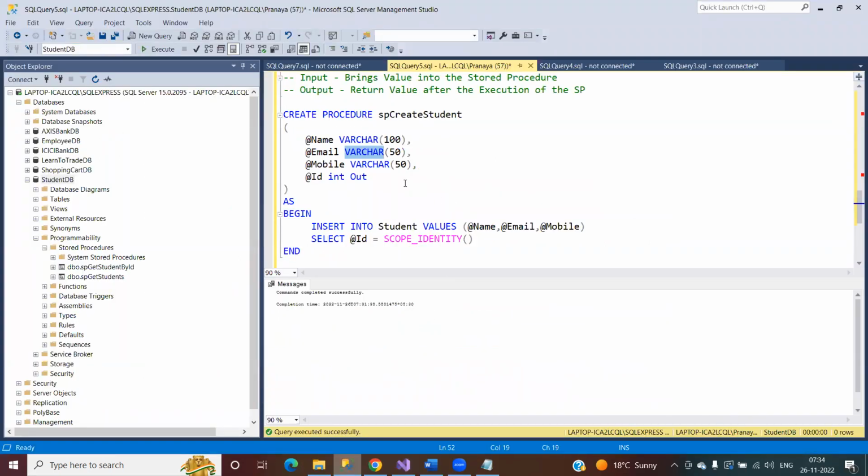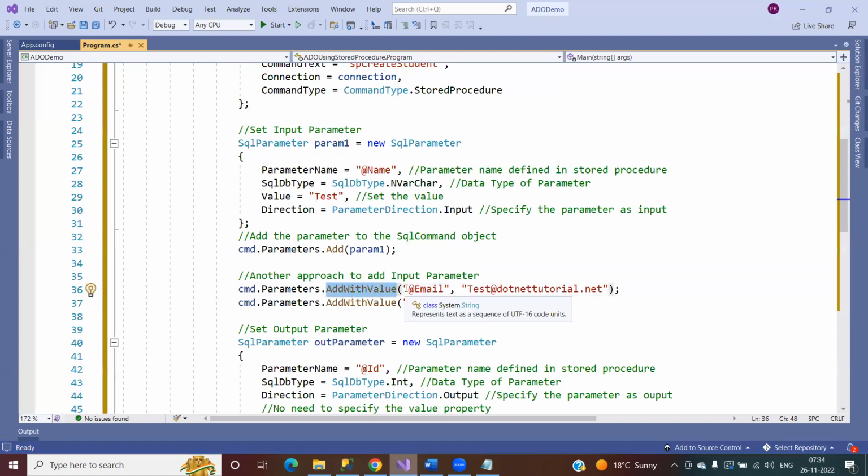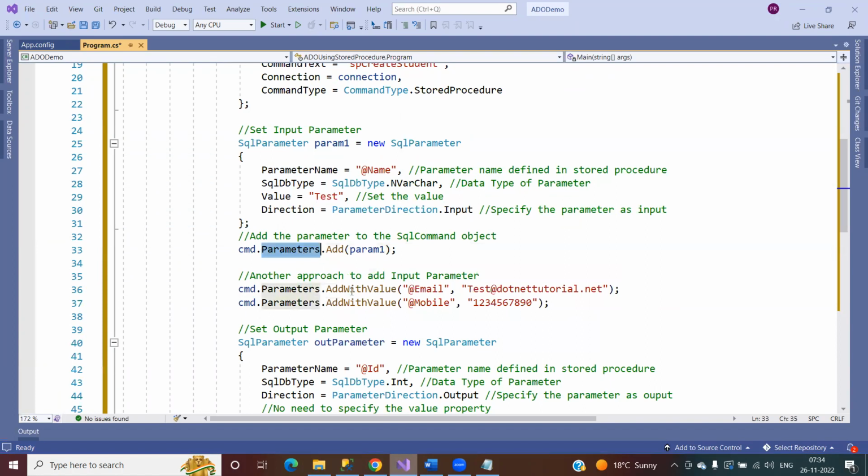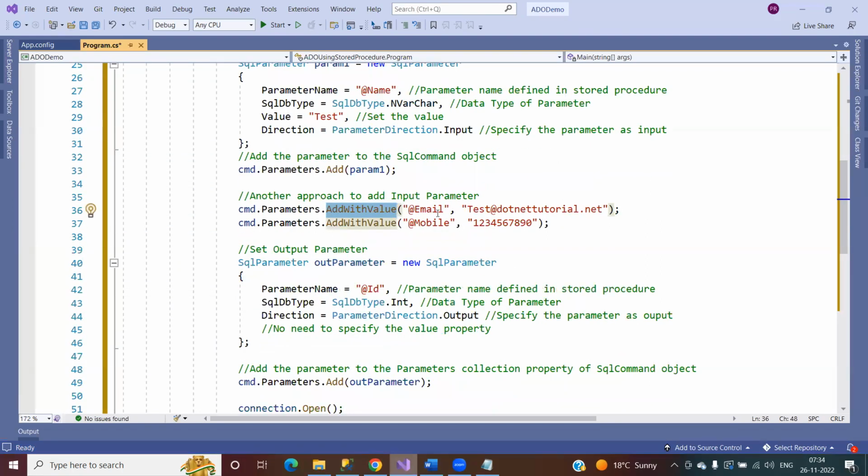Internally, when you are executing, it will try to store this value inside this parameter in SQL Server if the value is compatible with the data type mentioned in your parameter data type. So in this case, varchar, and it is in. And this is the output parameter. We have created the parameter object for name. Directly you can pass email like this and a mobile number also like this. This is also possible. So you can create an object of a parameter array and add that object to the parameter collection, or you can pass the key value.